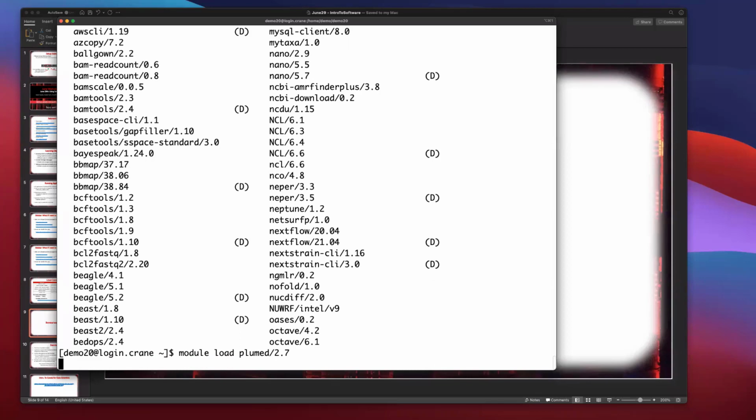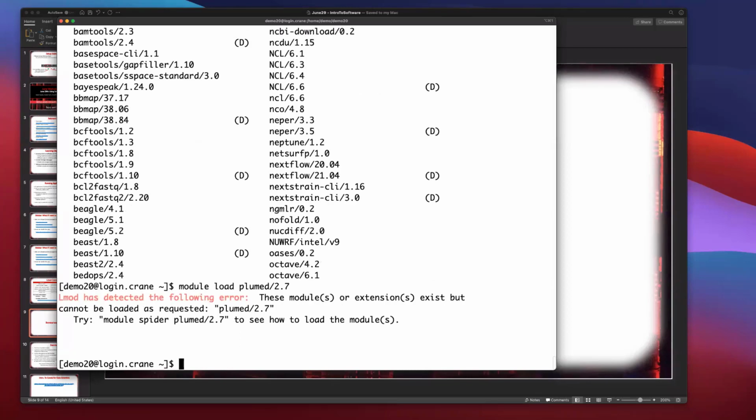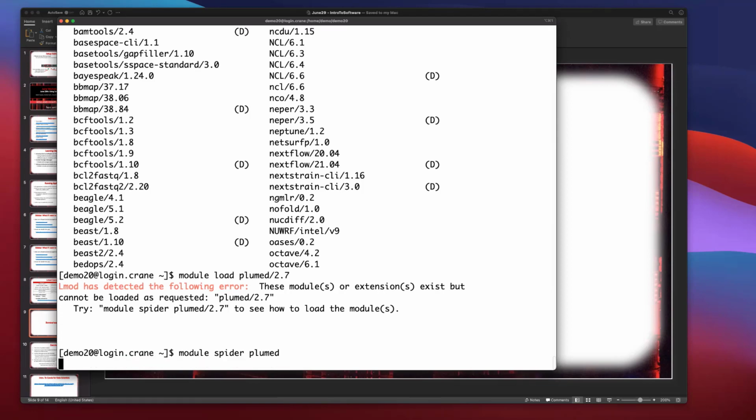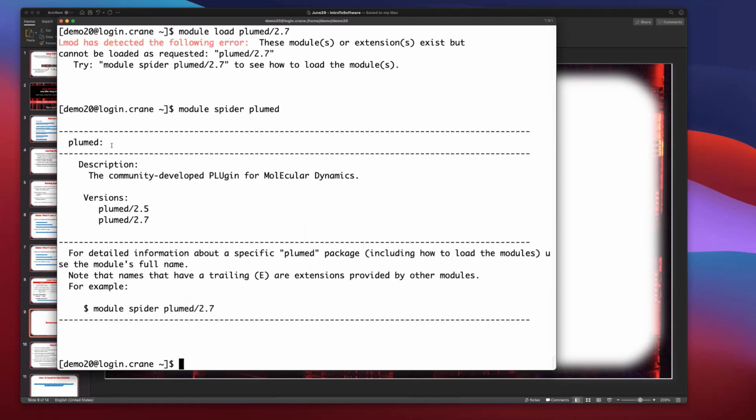So again, if I try module load Plumed 2.7, it says, hey, this module exists, but I can't load it right now because you don't have the other modules, the prerequisites, loaded. So if I do module spider Plumed, it's going to give me some information about it and tell me these are the versions that are available.